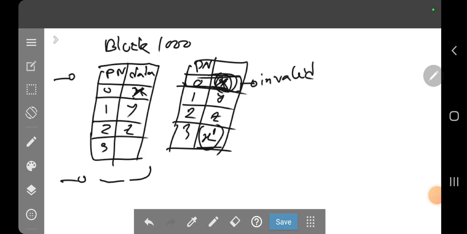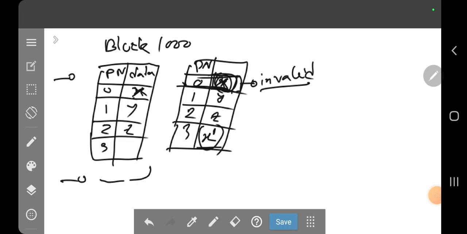So for that erase operation, what can we do? That's the main thing. So let's try to understand the erase operation now. We now know why we need an erase operation, because this value needs to be deleted. This value is invalid, but it is still here, so we can't write anything. As we said, a page can only be written when it is free, so we have to make it free.